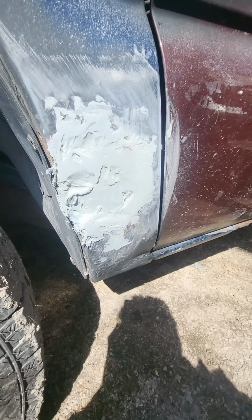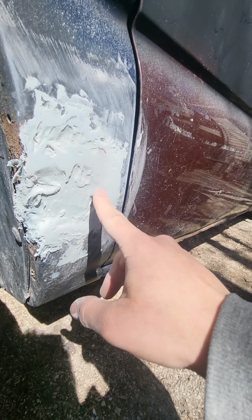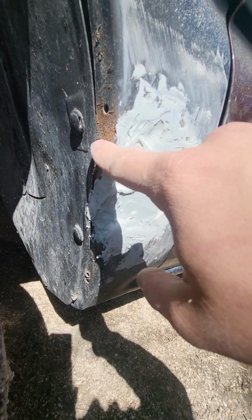did a little bit of sanding here. Actually turned out pretty good. There are some spots that I am gonna have to definitely add a little bit more Bondo into, but otherwise not bad at all.